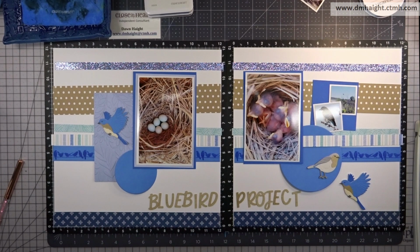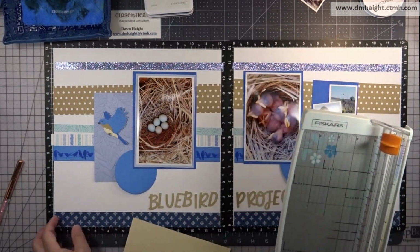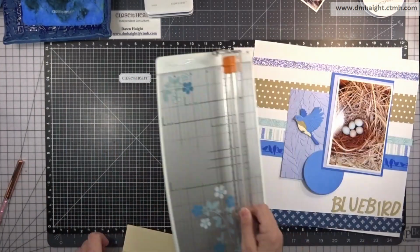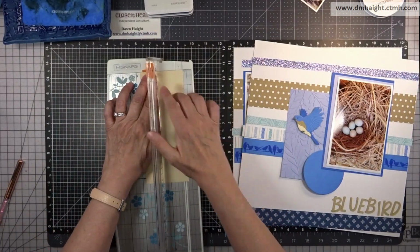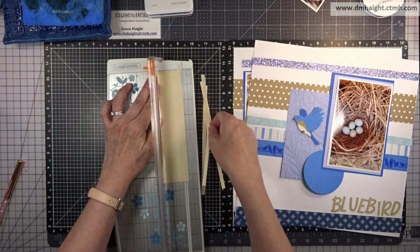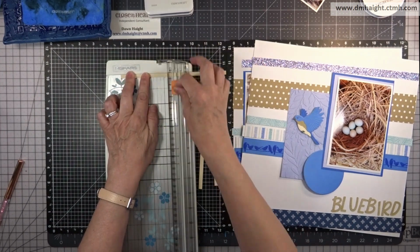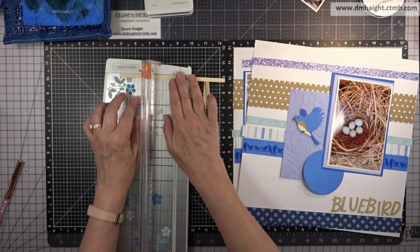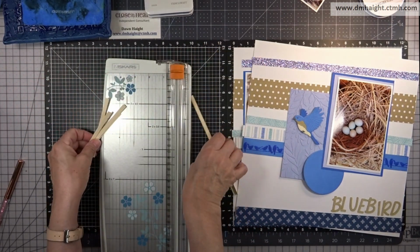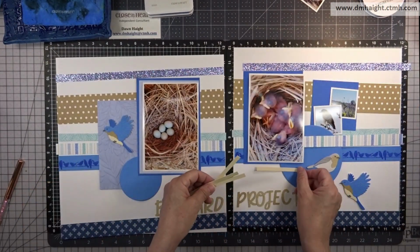So then I'm going to bring in some shortbread. I'm going to use the light side of shortbread and I'm going to cut some journaling strips. So I'm going to cut a bunch of strips at 1/4 inch. And I'm going to use these to do my journaling on. I find it's easier to use the strips because if you make a mistake, it's not already on your layout, and just grab another piece of cardstock and you can fix it.